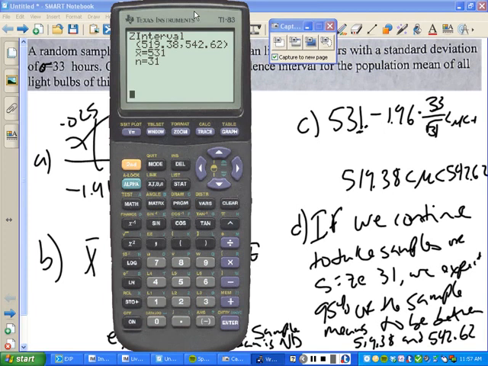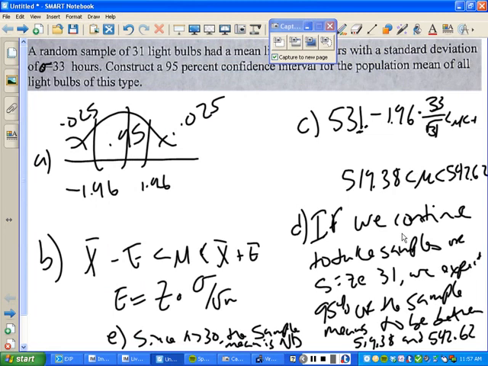It is confusing, though, when you're checking your answer on the calculator and your answer is not the same as the calculator. What you got on the test, you're like, one of us is wrong. And I'm pretty sure it's not the calculator. Okay? All right. Any questions on that?